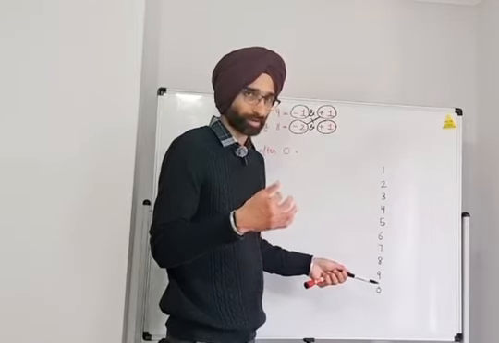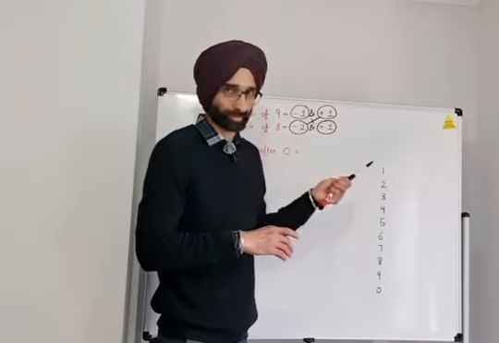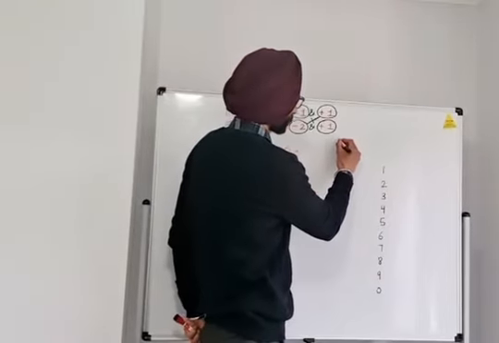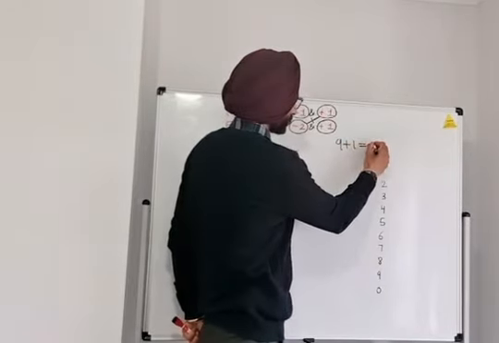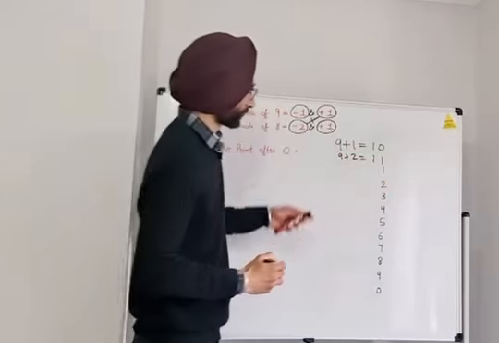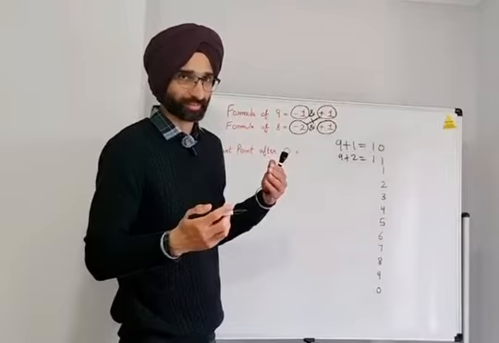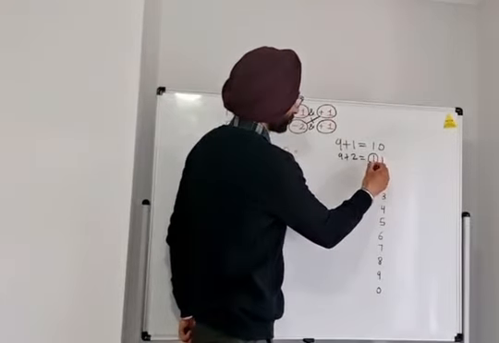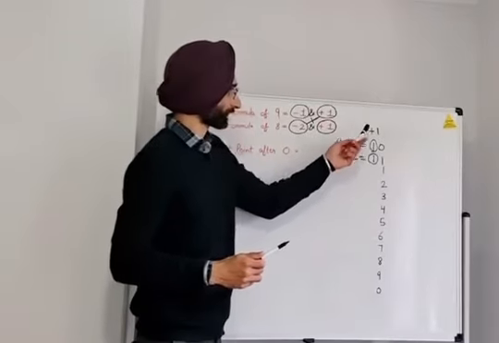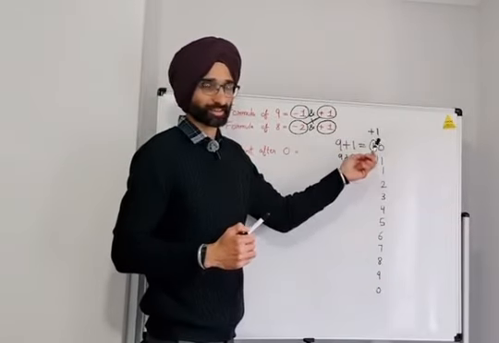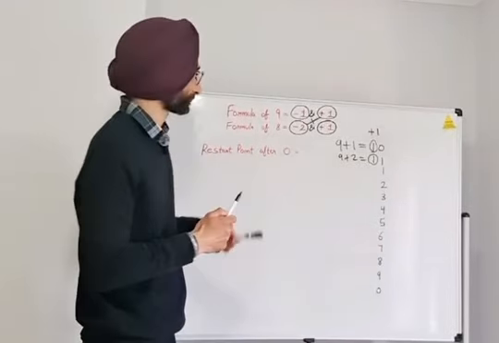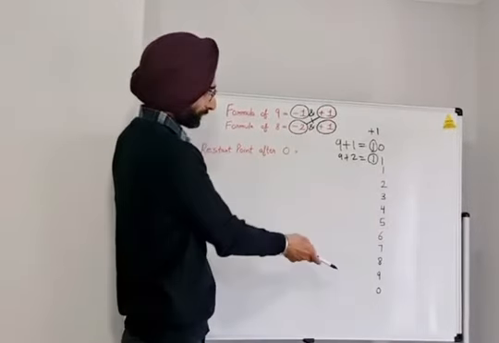And the reason we add 1 is because every time you add 9, it will give you a 2-digit answer. So that means there always will be a +1 needed, and +1 means a digit that needs to be added along with that answer. So that's the -1 and +1.